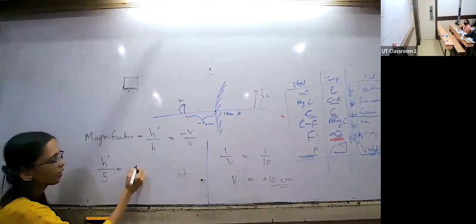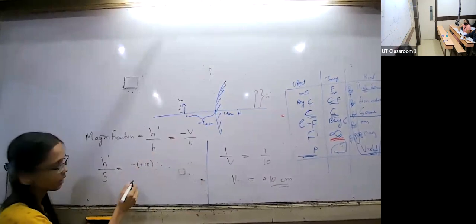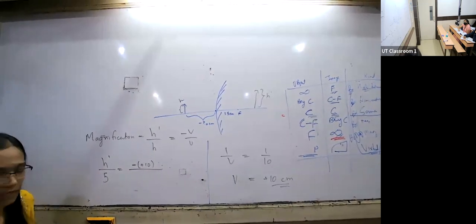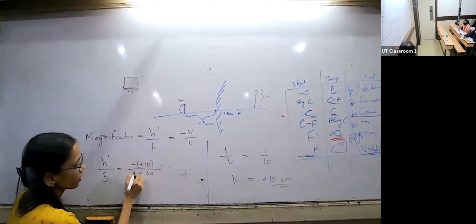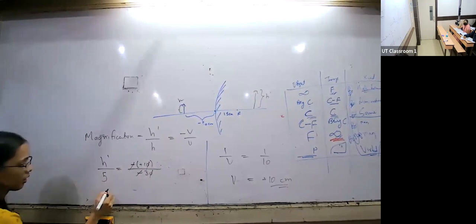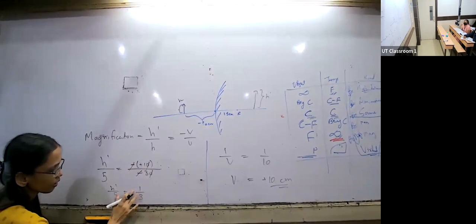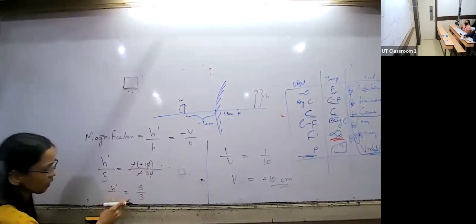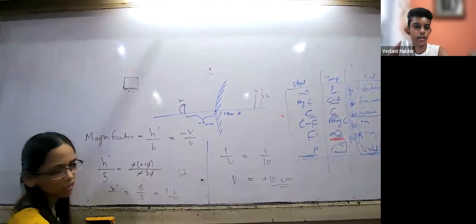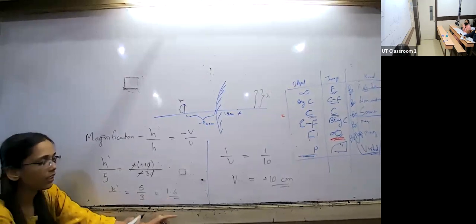My v is plus 10. But in this formula, it is minus v, so minus this thing. What is my u? Plus 30 or minus? Minus 30. u is negative, so this negative gets cancelled. This is 1 by 3. And this looks like h dash by 5 is equal to 1 by 3. This 5 goes here, it becomes 5 by 3. And if I solve this, I will get 1 point what? 1.66, 6 recurring, so 7. Yeah, so I see that 1.6.